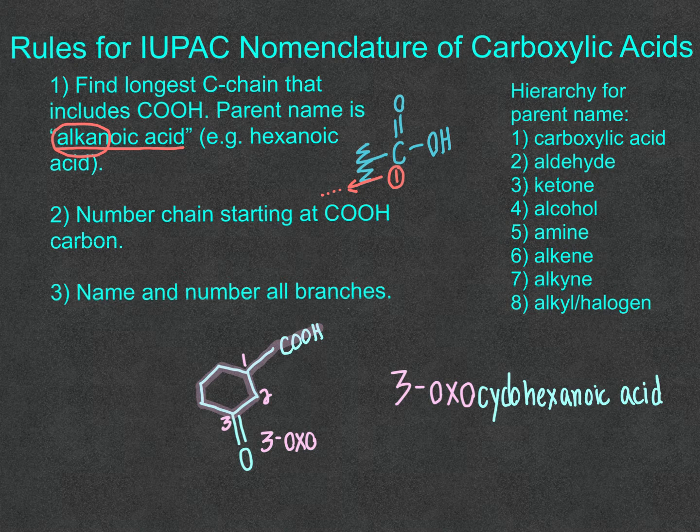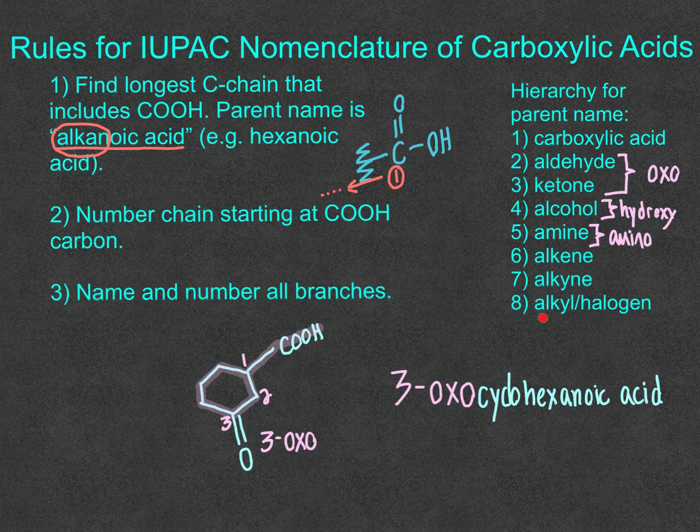So as a review, when we're looking at groups that are coming off the ring or coming off a chain as branches rather than as the parent name, aldehydes or ketones are both referred to as oxo branches, alcohols as hydroxy branches, amines are referred to as amino branches. Alkenes and alkynes are going to be incorporated into the parent name. You would have a parent name that had both the alkene group incorporated or the alkyne and whatever else was there. So it would be hexene oic acid, for example, with a number designating where the alkene group was.